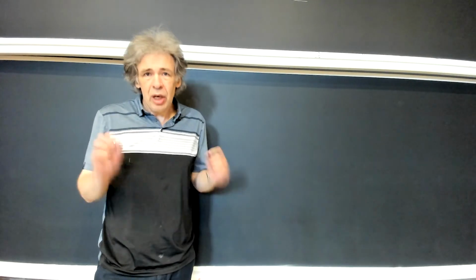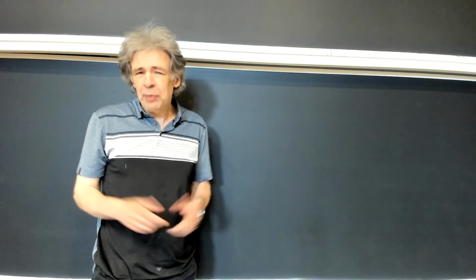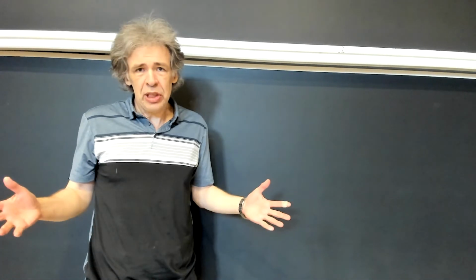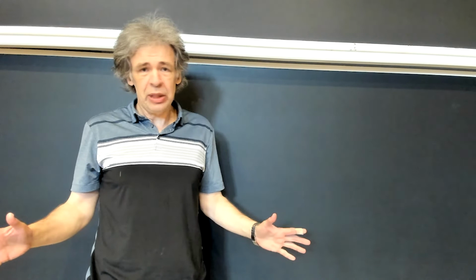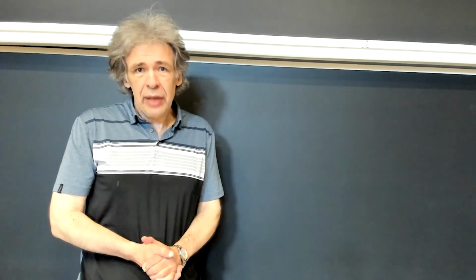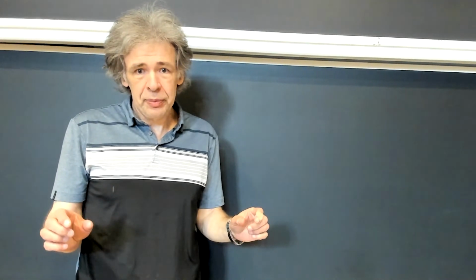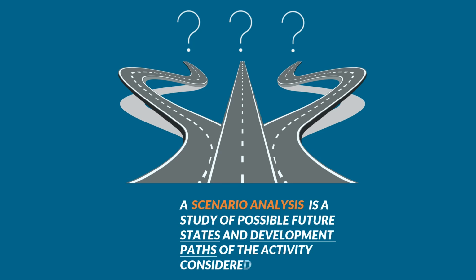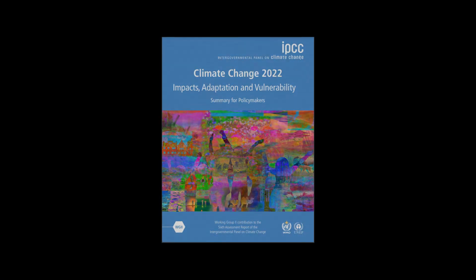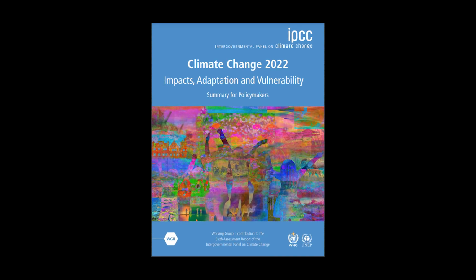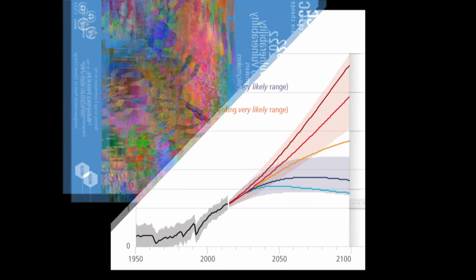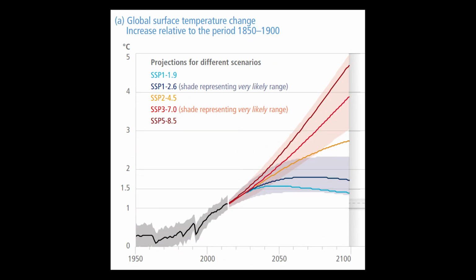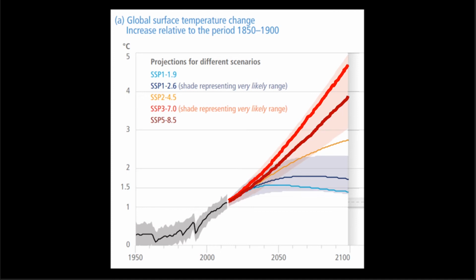What is a scenario analysis? Some people think it's a risk assessment. Others say it's not a risk assessment, it's something completely different. That we will look into now. Scenario analysis is a study of possible future states and development paths of the activity considered. The IPCC, the Intergovernmental Panel on Climate Change, refers in their assessment of climate change to several scenarios with different levels of temperature increase.